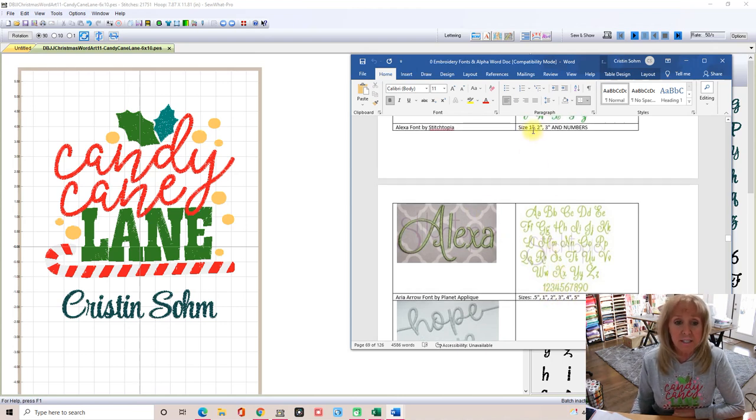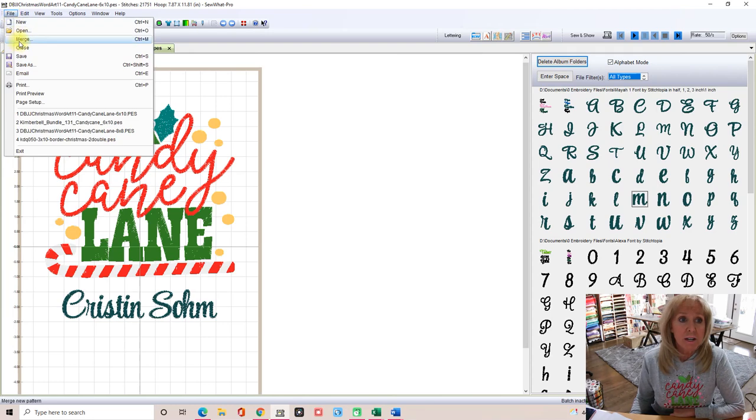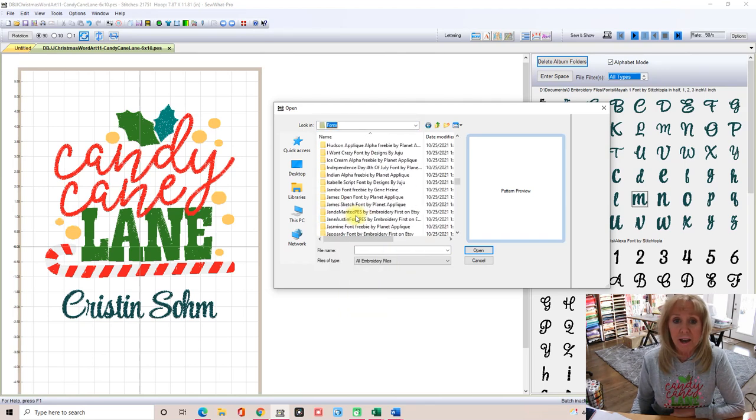And then I already looked at this before this tutorial. And so I know that the 1 inch is actually pretty small. And I'll show you how you can see that actually. But I'm going to use the 2 inch. So I would go to File, Merge. And then I need to find that font. So I keep all my fonts in one folder and I have them by name. And so I'm looking for Alexa. So I'm going to go up to the top here. Alexa font open. And then go through the various numbers.